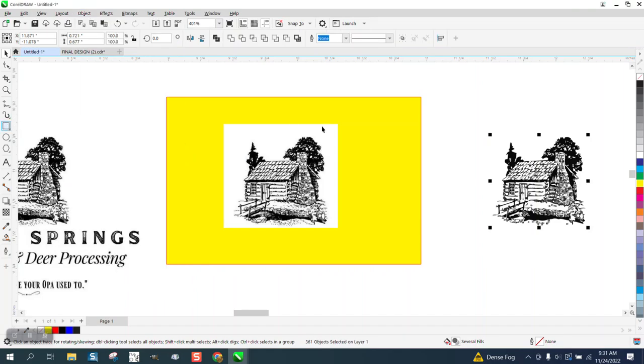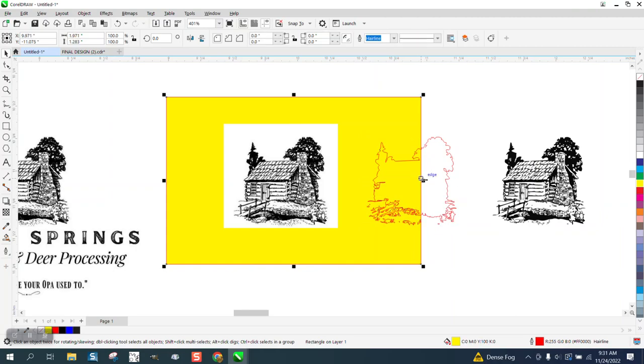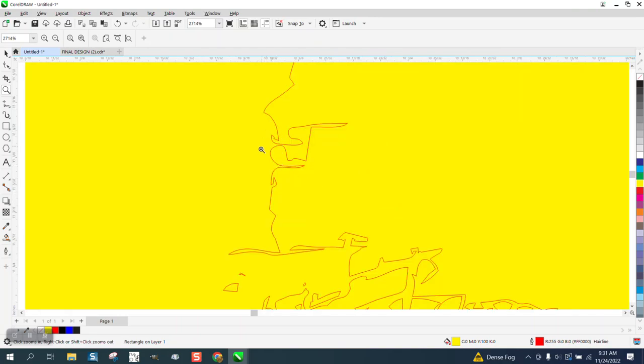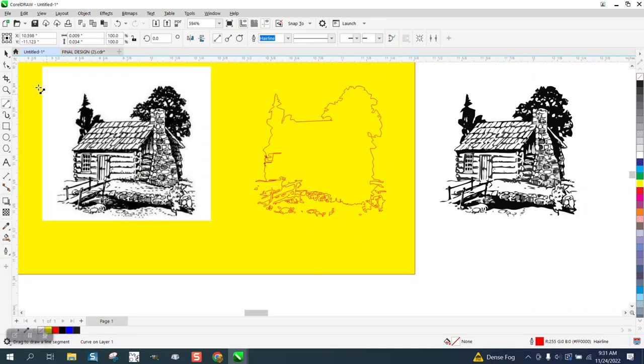And then we're going to take the boundary tool, which is underneath your weld tool, and then I'm going to move that back, and you see it created a boundary around my item. Now there might be some weak spots right in here, but we could kind of fix that. Let's just take a 2-point line and let's just connect that. It's going to miss a lot of details, but this is what we're going to do.